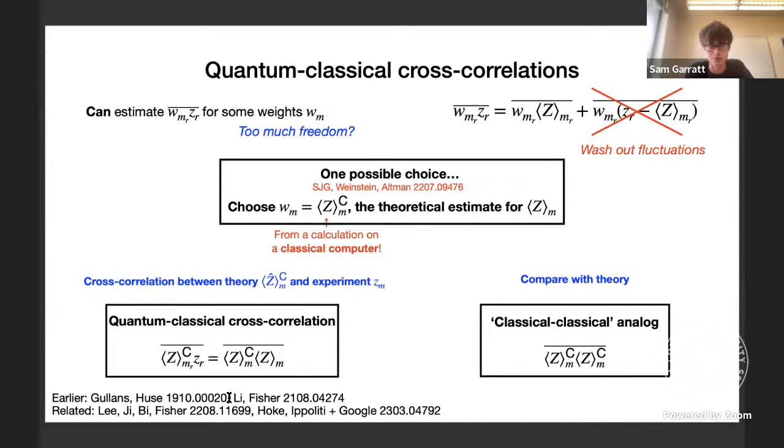A similar idea arose also in Yaodong Li and Matthew Fisher's paper in 2021. And what we've called quantum classical cross correlations, this kind of version of them, appeared at essentially the same time in a paper from Zhongyin Li and collaborators. And also just to point out that this isn't all just a fantasy. This kind of scheme was actually implemented in a real live quantum simulation by Jesse Hoke, Matteo Ippoliti, and the Google team earlier this year. Okay, so this is where we were about a year ago. There are some problems which I'll get to in a moment.